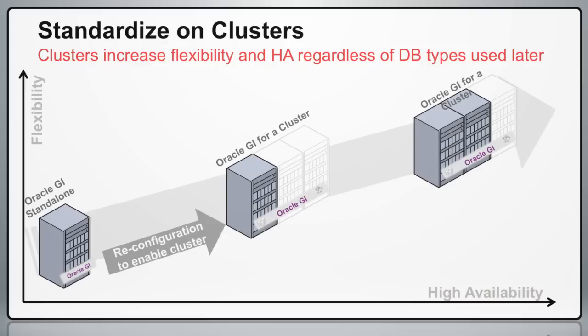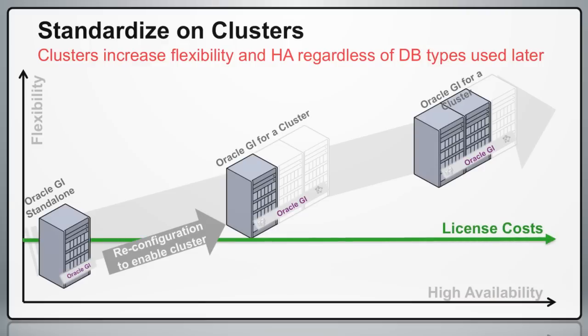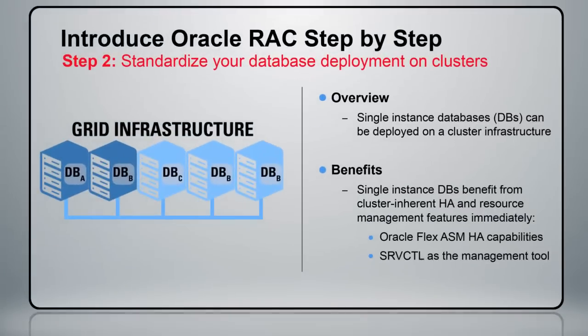The good thing here is that even if you deploy Oracle Grid Infrastructure in a cluster, you would still not incur or cause more licensing costs. Oracle Grid Infrastructure, if used for any Oracle product, is free of charge, no matter in which deployment model you use it. So why not simply deploy it in a cluster environment all the time? The only thing you need to do is have the servers clustered on hardware level. The rest will be taken care of by Grid Infrastructure, and I will show you the benefits in the following slides. However, if you consider the database, and especially the Oracle RAC databases, then the next step would be to standardize your database deployment based on Oracle Grid Infrastructure.